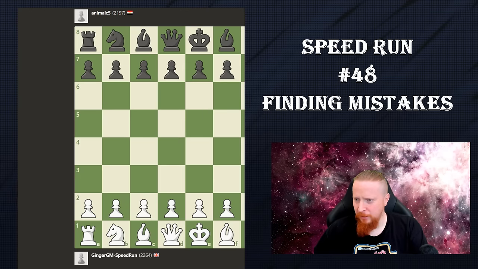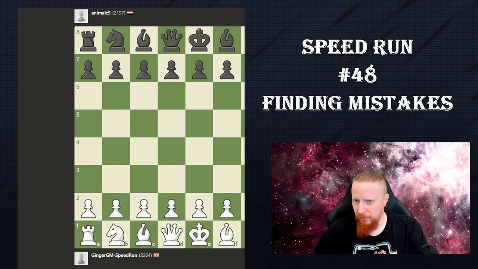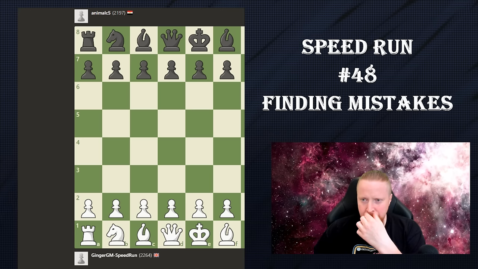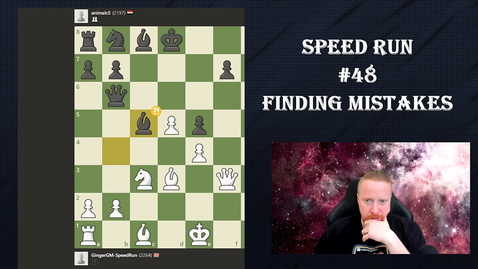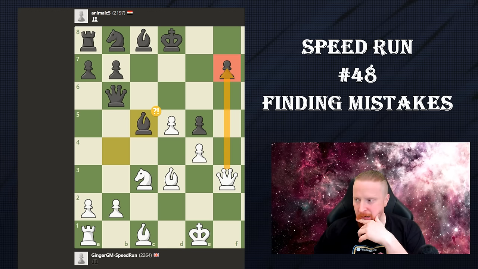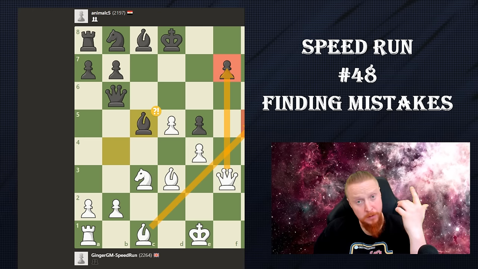Let's have a look. See if we can find the accuracy score. And it wasn't that high. It was 89.9%, and I did throw this game away at some point. I think I just played badly, didn't I? I'm getting too paranoid. It was around about here where I played this, and I should actually just consider taking the pawn here because of bishop g5. I played too passively. Okay, well, there you go.